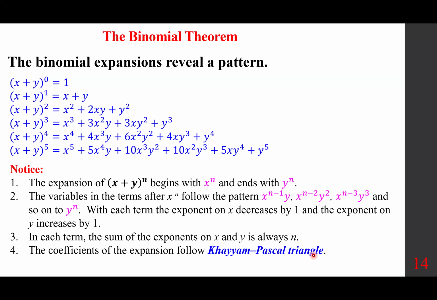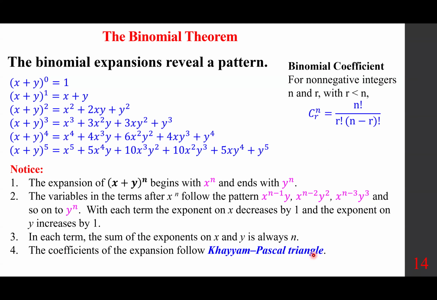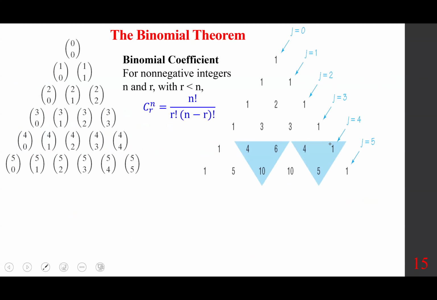Let's elaborate on this. Basically, the coefficients in front are called binomial coefficients, which are the combination of n choose r. So you can put the nCr starting with 0C0, 1C0, 1C1, 2C0, 2C1, 2C2, 3C0, 3C1, and then go down this way, okay? Now the numbers will be as such.